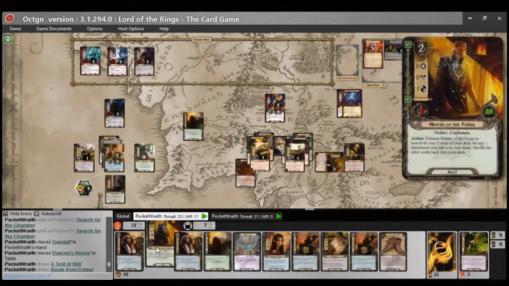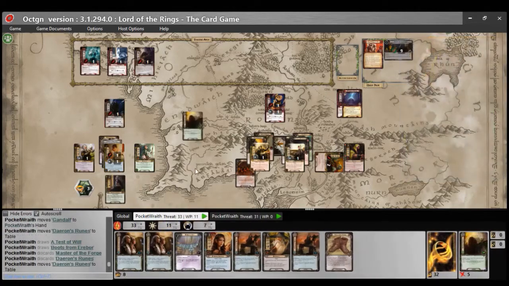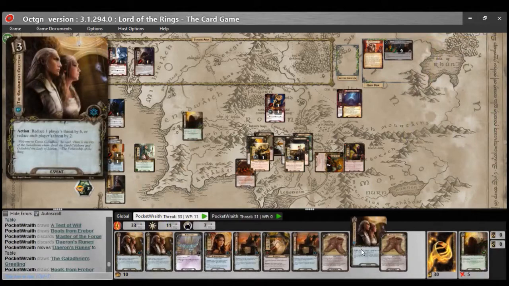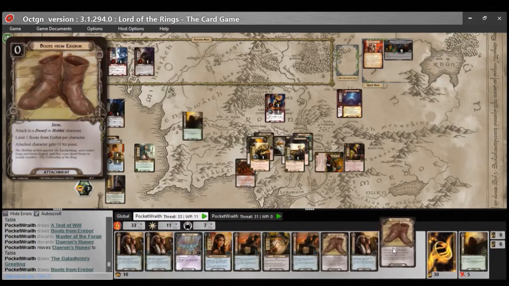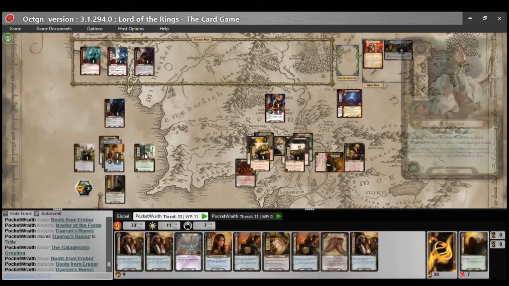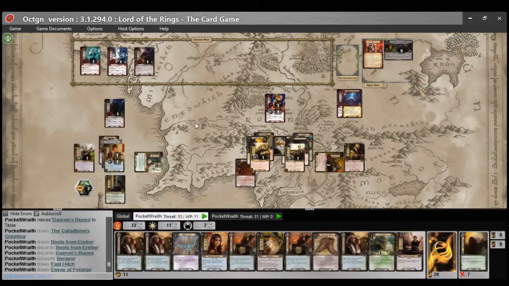I probably don't need the Master of the Forge, to be honest. So, Dáin's runes again. Okay, I don't need all of these greetings. I need all the boots anyway. Ditch the boots. Exhaust Barrel to draw 2 more cards. I was really hoping for another sneak attack.